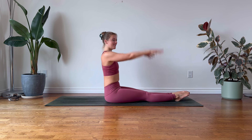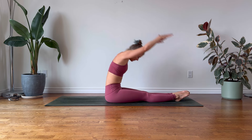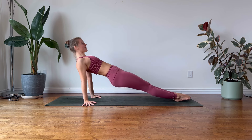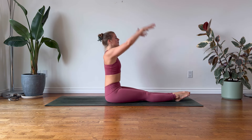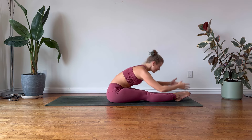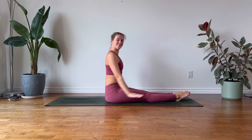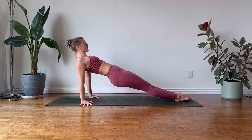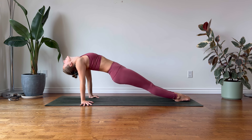Let's do that again. Allow the breath to guide you here. You might find it helpful to point the toes — otherwise you can relax or flex your feet. Relaxing the face, keeping the neck long. Inhale, raise the arms, keep the shoulders lowered. Exhale, forward fold. Inhale to rise up, reach the fingertips skyward. Exhale, palms on the mat. Inhale, press into your hands and your feet, engage the glutes, reverse plank. And this time let's stay in our reverse plank, engaging the core muscles, keeping the arms active. If it's okay for your neck, you can gaze behind you. Two mindful breaths here.